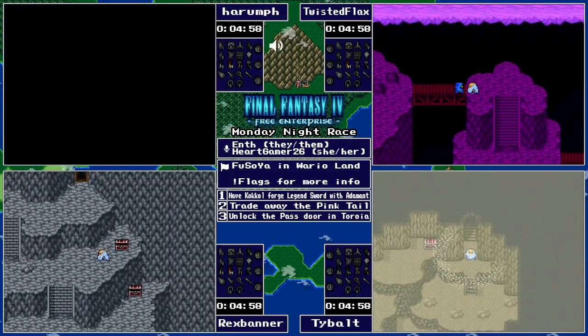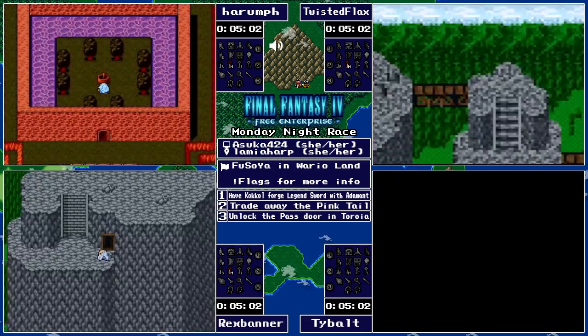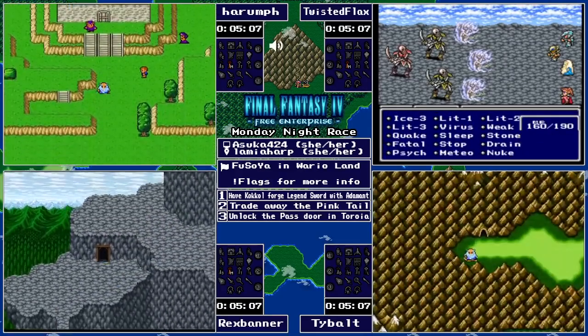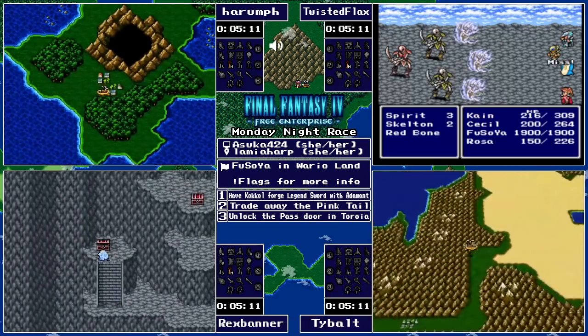Or you could be a little bit cheeky and sell it if you really feel like it, but I doubt it, especially with getting a Cecil early. And, ooh, Gauntlet on Ordeals. That's fun. At least it's not back attack Gauntlet, but still.